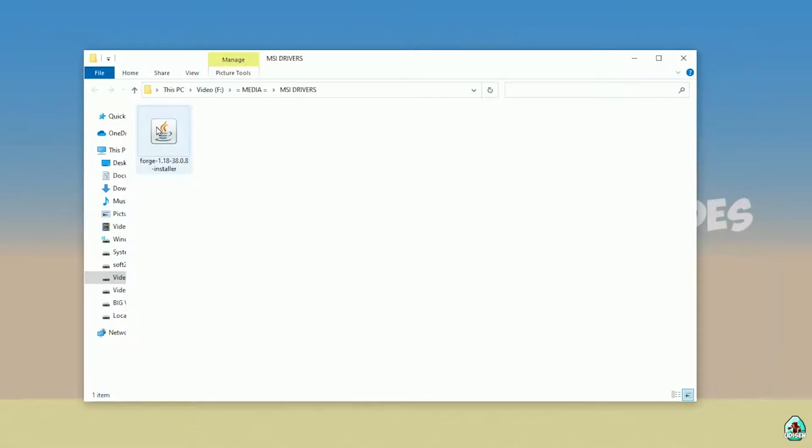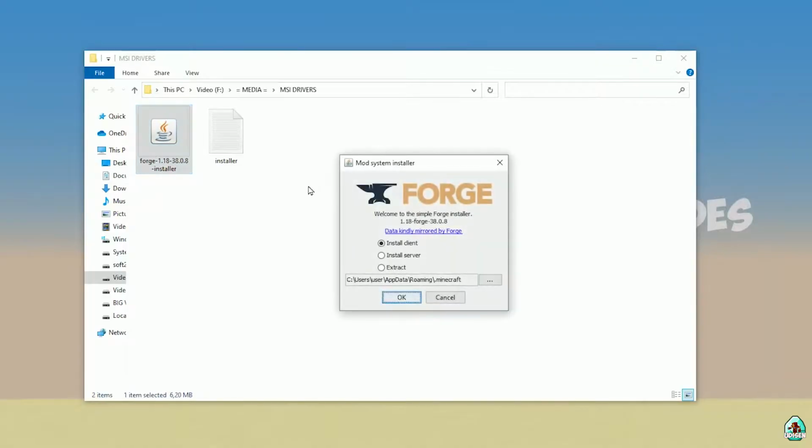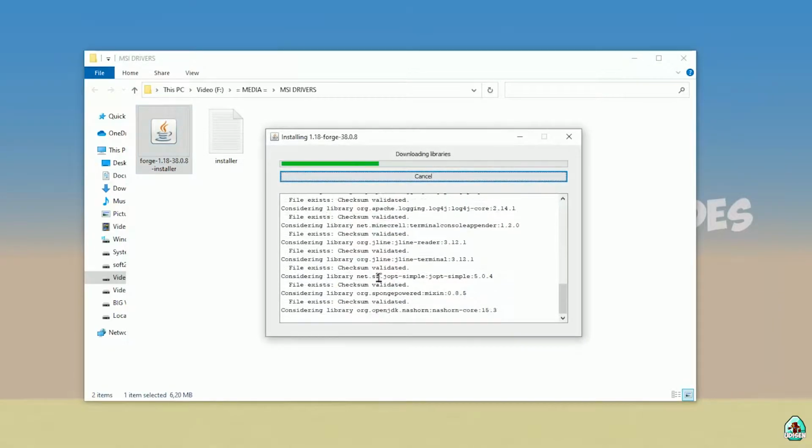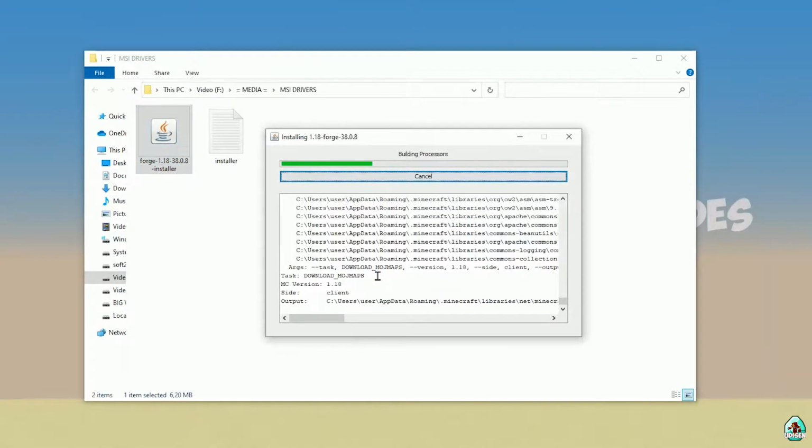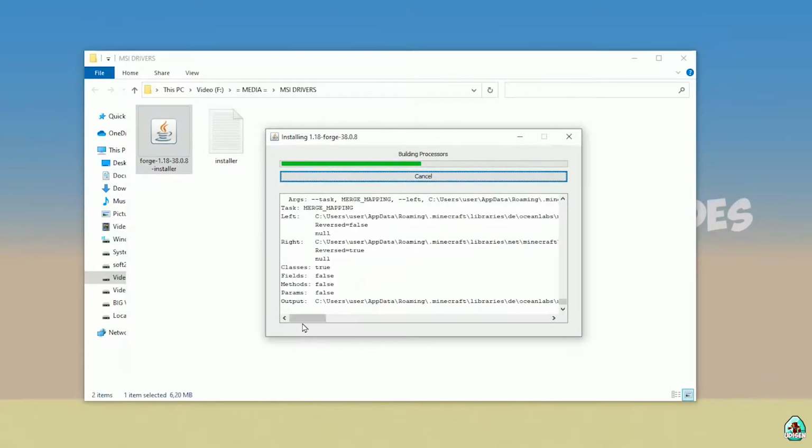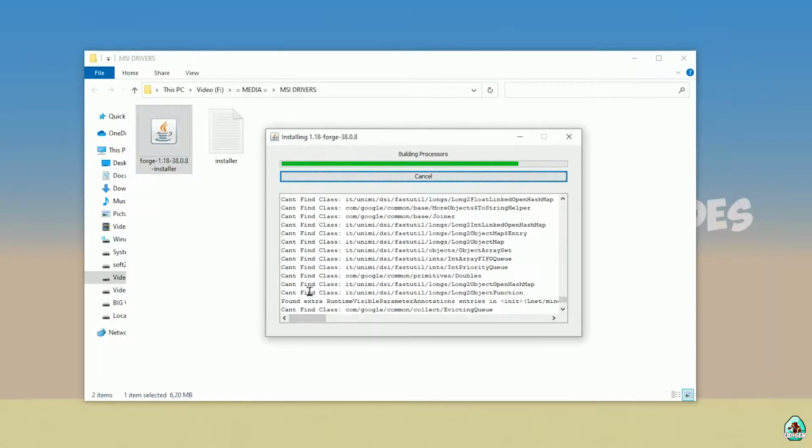Open your download section and find Forge installer. Use installer version with jar file. Double check right version. If you install for Minecraft 1.18, download Forge for Minecraft 1.18. If you install for Minecraft 1.18.2, for example, choose option Forge 1.18.2, and so on. Anyway, double click. Press OK. After that, you must see something, and cool.